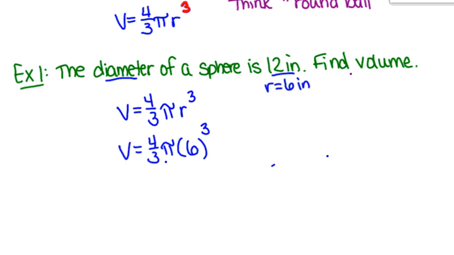Because we're back to working with problems that have pi's in them, we might be asked to express our answer in one of two different ways. They might ask us to express our answer in terms of pi. If they do, remember that when we get the calculator out, we are going to enter everything into the calculator except for the pi. So in my calculator I would multiply 4/3 times 6 raised to the third power. Let's go ahead and do that.